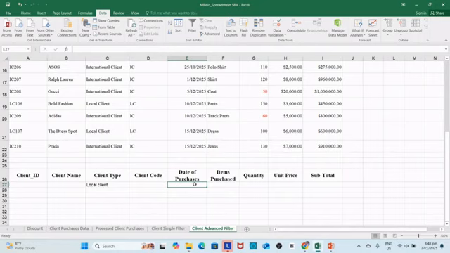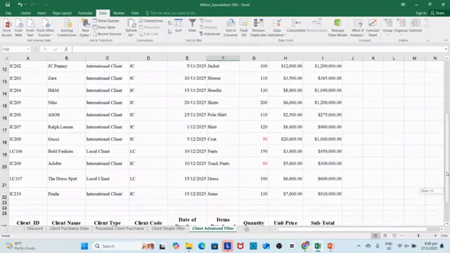And for the date, we want to see those that are greater than October 2025. So we have to use the greater than sign. Greater than the last day of October, which would be the 30th. The 30th October is the 10th month and the year 2025. So that's our criteria right there.